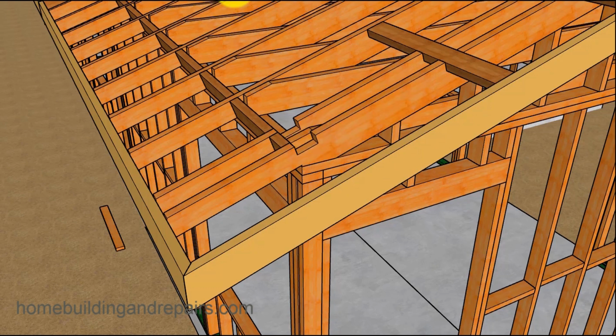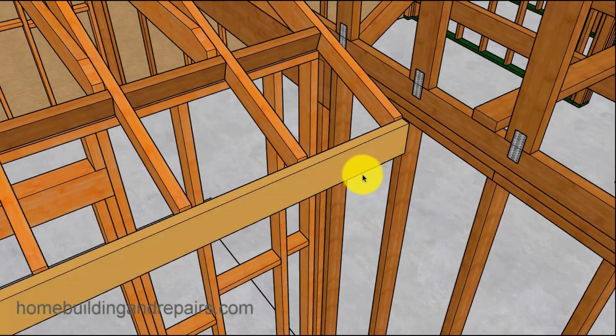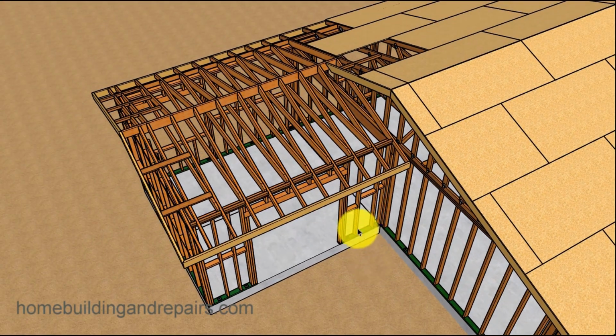So here's one way to look at it. If I move the lookout up a little bit, then I've got a lot stronger section of the roof there. And then the fascia board here butts in. Now, I'm not going to go into a lot of detail about finishing this, but it's not a bad idea to put some type of building paper in between. You want to make sure that it is attached to the building, to this wall here, and then nail your rafter into it and your fascia board. That way you create somewhat of a watertight area here. If you don't do that and someone comes in and finishes it, you could have some gaps in here and end up with some water leaks in the corner.